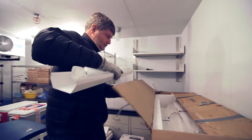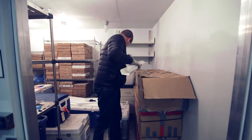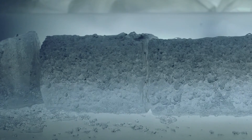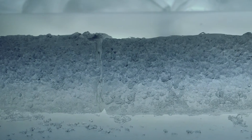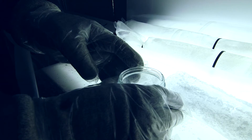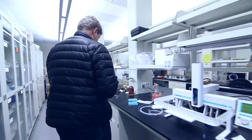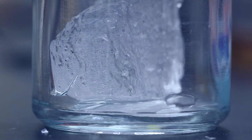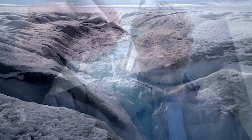More recently, we've started to work on the record of organic contaminant deposition in these ice cores. Many of these contaminants are used at low latitudes and they circulate around the world and eventually get removed from the atmosphere. We get a record of contaminant deposition in the upper layers of the ice caps. We can figure out where these things came from and try to quantify the inventory of contaminants in the ice, which eventually is going to come back into the environment — as is already happening with things like PCBs and DDT that were used in the 60s, stored in ice, and now we're finding them in runoff again.